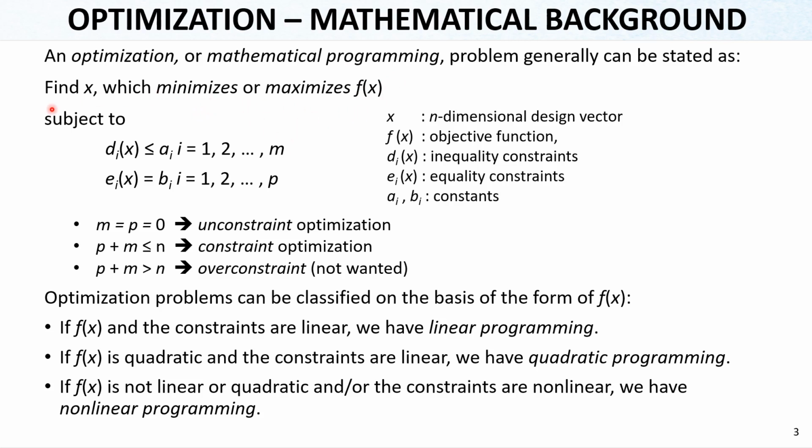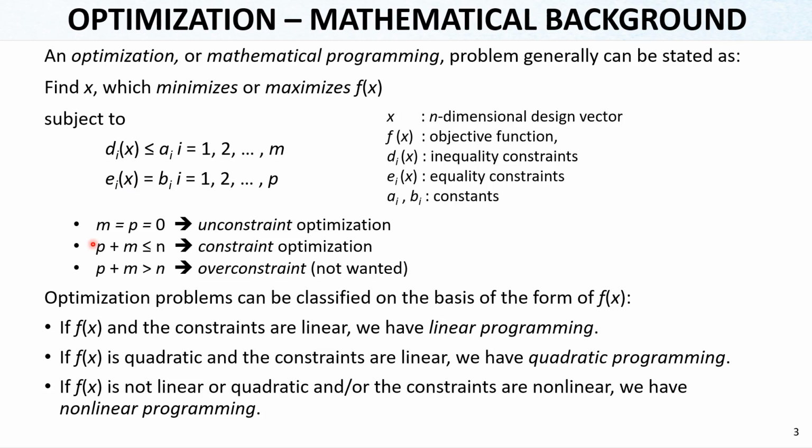And we can have some constraints. Those are identified like "subject to". This is a constraint as an inequality, and this is a constraint as an equality. So we have this objective function, the variables we want to find, or a vector of the variables, and a and b are the constants in the inequality and equality constraints, and we define these as the constraint thresholds or limits, let's say.